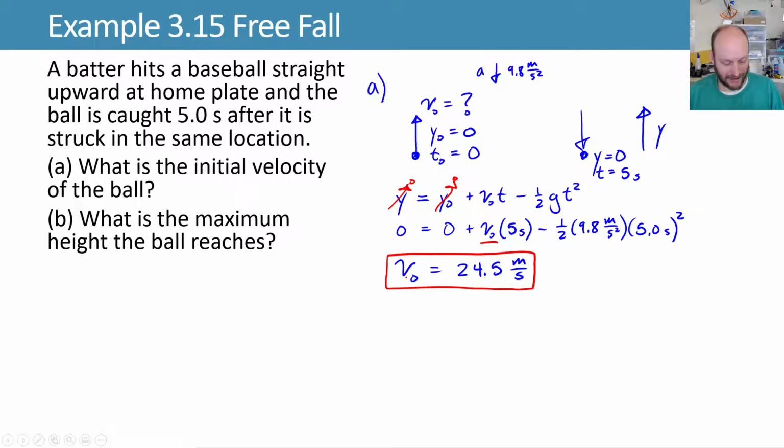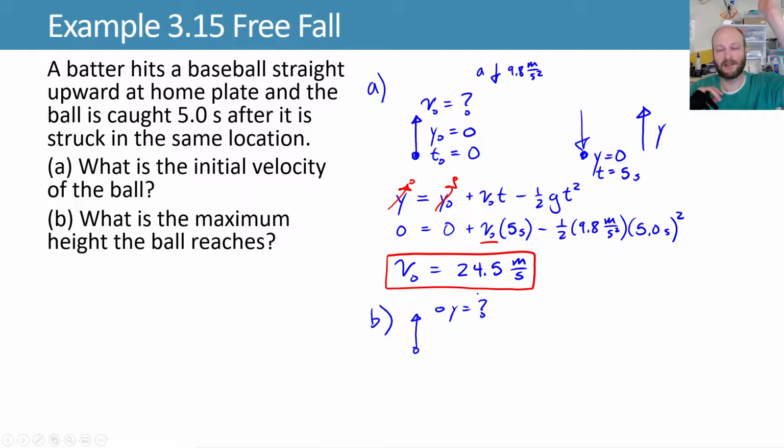How about how high does this thing go? Again, neglecting drag, we can now use our free fall stuff again. And we'll say, I want to now consider a different situation where my final position is not 0. Now I start going up and my final position is the ball is up here. So we start there and my final position is what I'm trying to find. So the maximum height at that position, we have to know something else about the position, and this is going to be a handy thing.